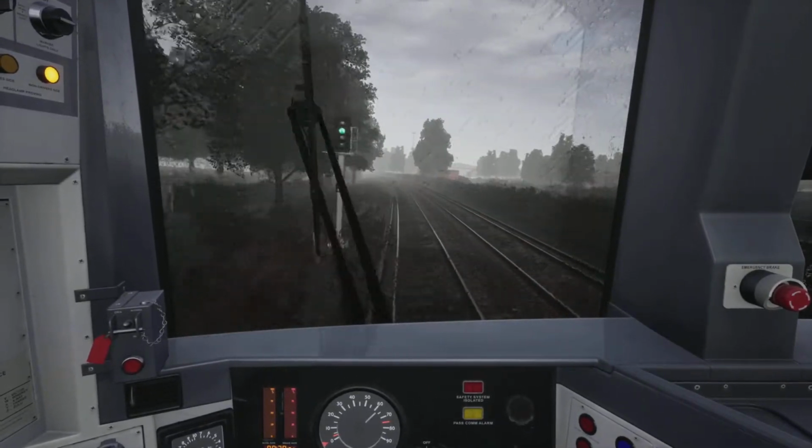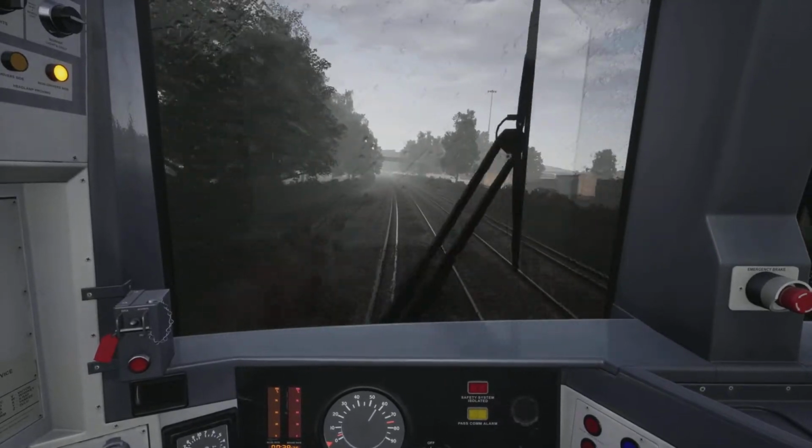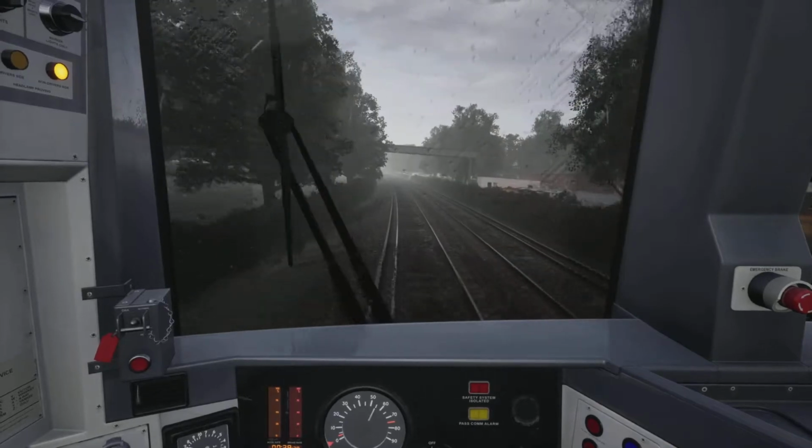We're now going for 50 miles an hour. This is due for a speed limit in the near future.